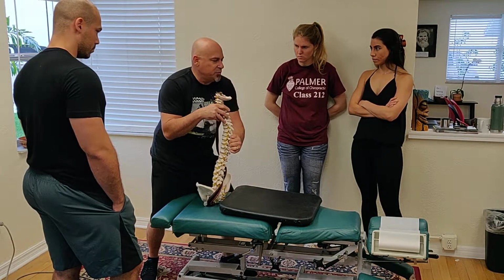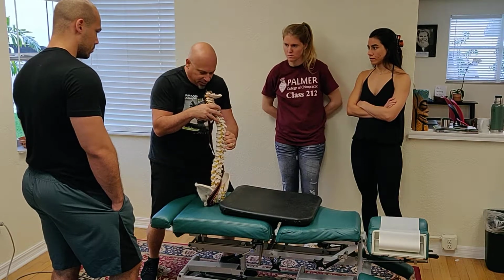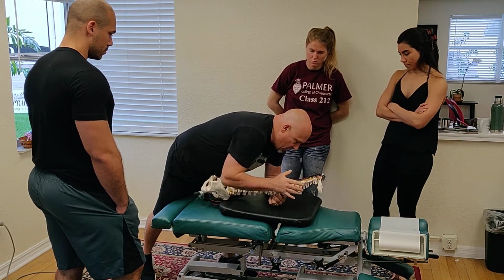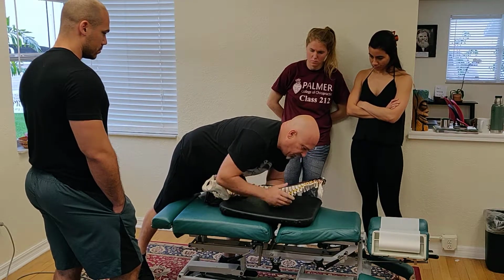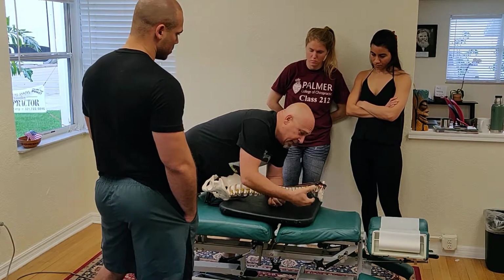I usually have them just slouch where they're at ease and their body just relax a little bit. And then we come back together. What I do is I have their shoulders here. I'm just finding a point of ease where they actually relax, and I just have a light impulse, and you'll feel that just fall right into place. Sometimes you have to adjust the head.